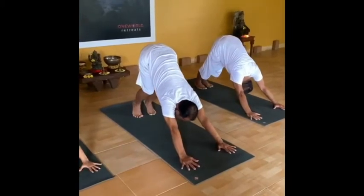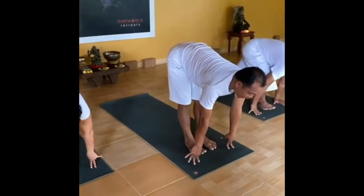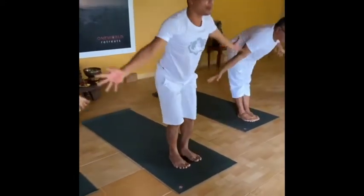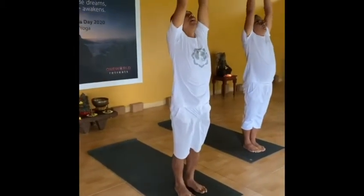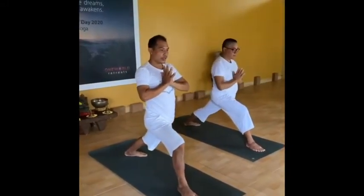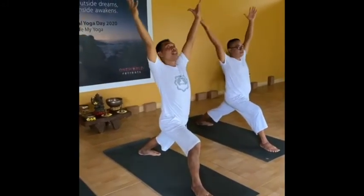Bend your knee, look forward, step forward, your feet between your hands. And exhale, look down. Inhale, sweep arm, come up, raise your hand up. Exhale, prayer. Left foot step back. Bend your right knee. Inhale, raise your hand. Virabhadrasana to the side.